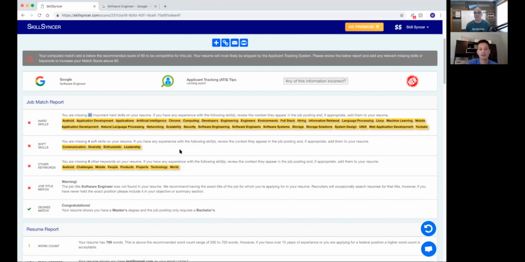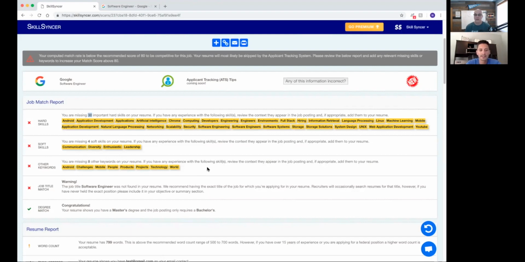Which is great. But what you have to realize is these systems work like Google search. You type in communication, and it's going to pull up all relevant searches to communication. If you type in some other word that might be similar to communication, that word's going to come up first before communication. So this also goes into how your resume is going to rank against other people. So you want to use it in the same context. Now, some applicant tracking systems can actually tell the difference. IBM Watson will be able to look at text strings and see that the soft skill communication can be applied to a certain qualification or some type of measurable result that you have on your resume. But not all ATS systems can distinguish that, so keep that in mind.